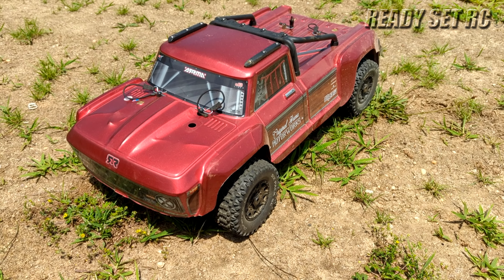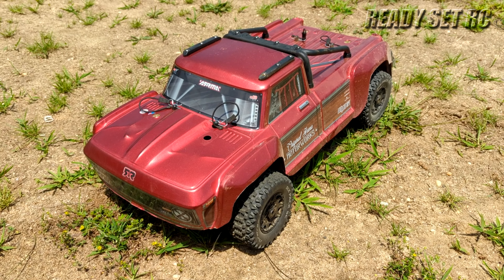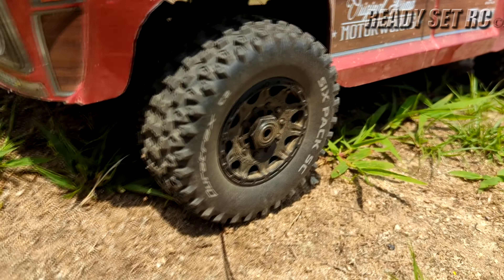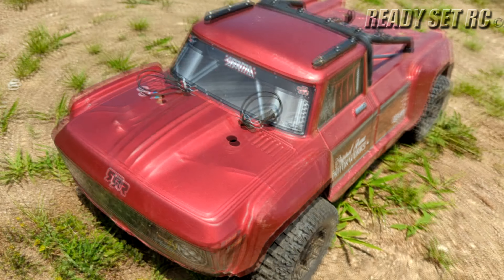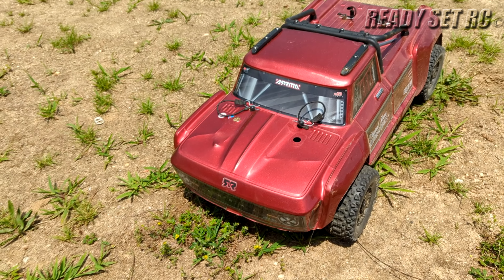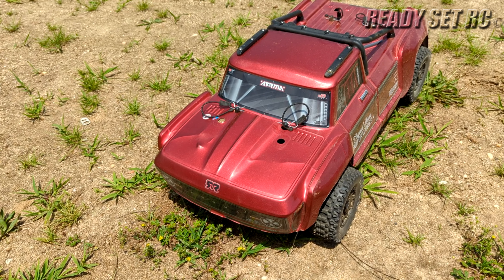Short run guys, but as I said, heat's killing these cars. I can't run them for too long. I don't even know if my cameras are going to last too long to even film some of this for you guys. But here's the Six Packs from Duratrax — I'm running those on there. And as I mentioned before, this is an Outcast 8S body that was just going into the garbage, and I figured I'd throw it on here and I think it looks pretty good.